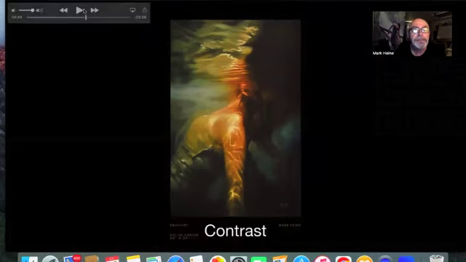Today's video is beginning with contrast, which is the next in the Elements of Painting slideshow. So let's get directly to the slideshow and get started. I'm going to do a screen share here. Desktop share. There we go.